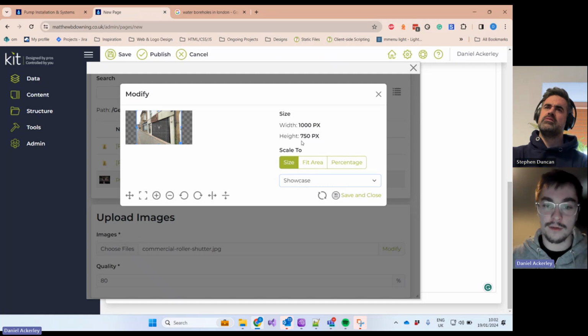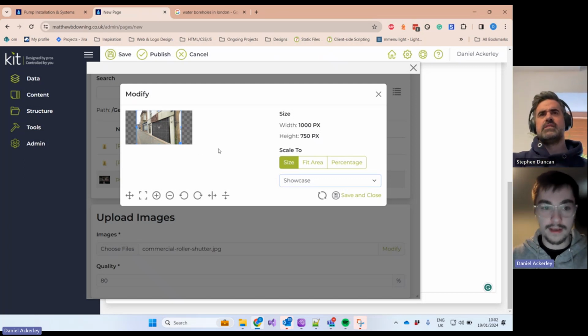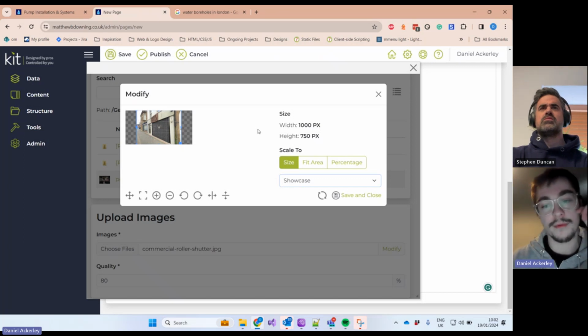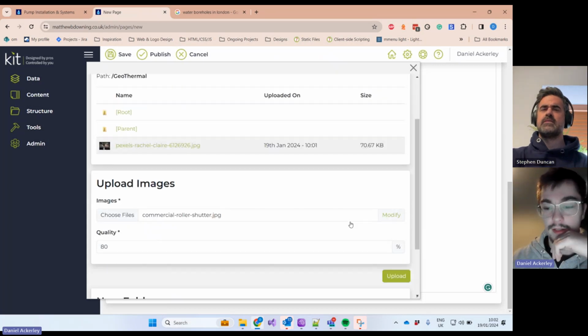So we've got one here for showcase, which is 1,000 pixels by 750 pixels. It would just crop it to the right shape for you. Essentially, you might have to drag it as to which bit of the image you want to focus on, because this image seems to be in the right dimensions, but it might be that you're cropping off a little bit of the sides or a bit of the bottom or the top. And that might be something we set up for something like blog posts. So it just means that all of the images are the same size. You don't have ones that are bigger than others and smaller than others. So it's quite a neat thing to do. So I can click Save and Close on that.